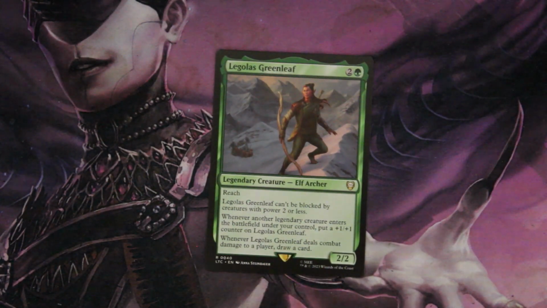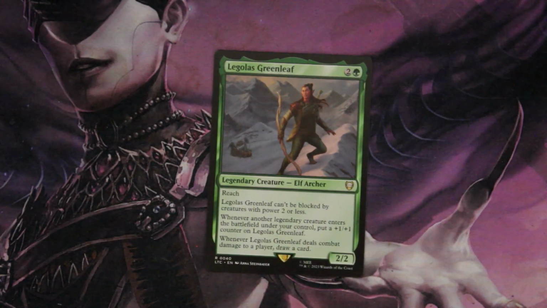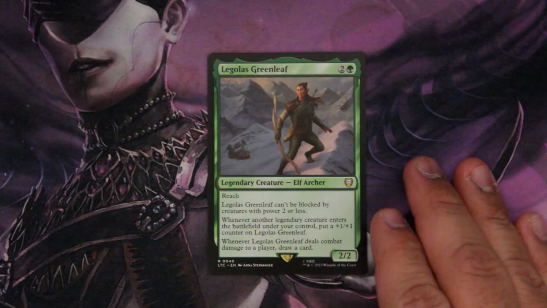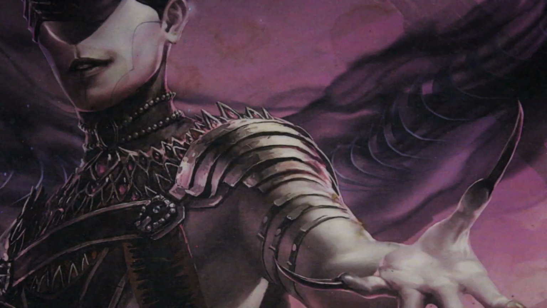Elves have historically struggled with flying, so Legolas having reach is awesome. Legolas not being able to be blocked by chump blockers is also incredibly nice. And then the final kind of pièce de résistance being whenever he deals combat damage to a player, I get to draw a card. He is, I think, a great utility card for elf decks if you want to take him out and put him into another deck.